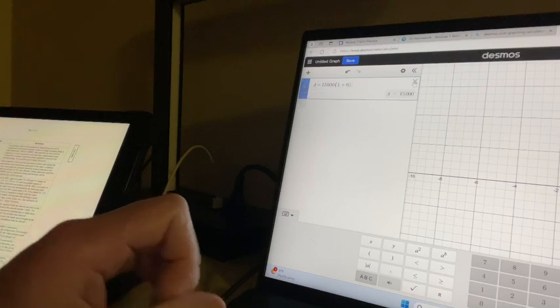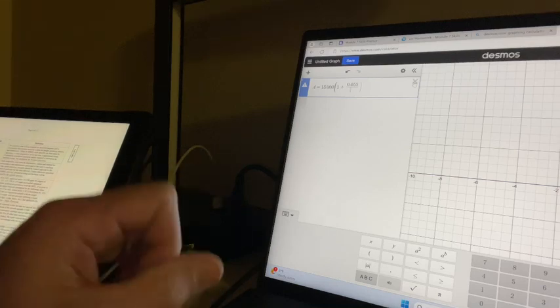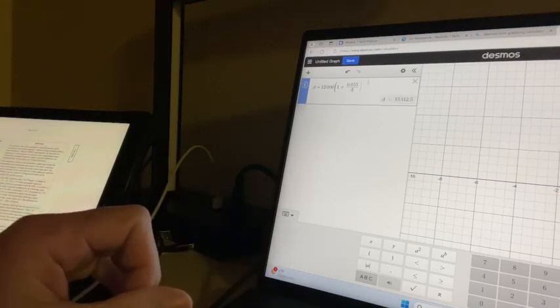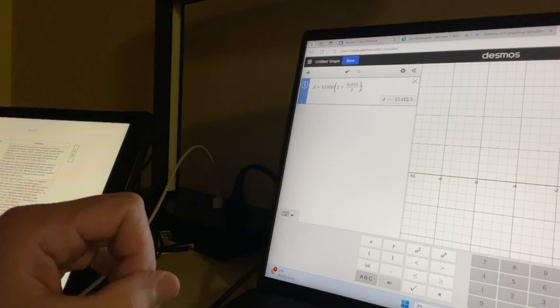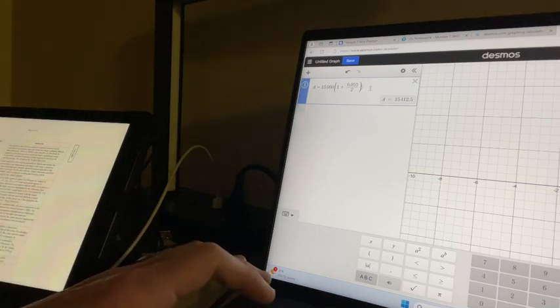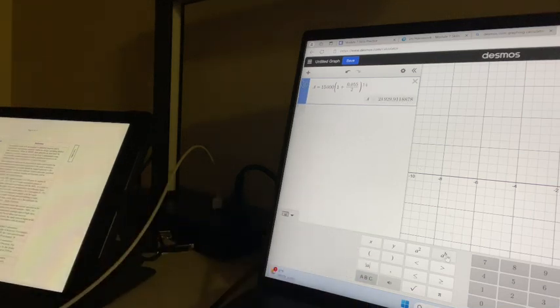0.055 over our compounding period. So we're going to do semi-annually, which will be a 2. And we're going to raise that to the NT power, N times T, which would be 2 times 7, because we're looking at this account for 7 years. So that'd be 14. So we're going to raise that to the 14th power. And we're going to come out with a total account value of $21,929.91.